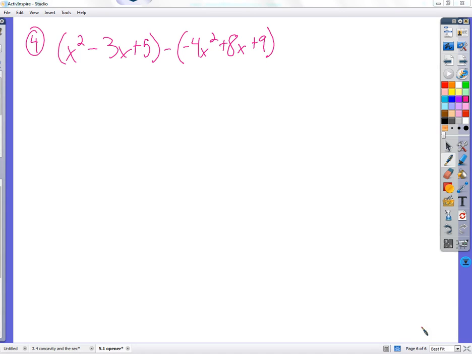Okay, maybe something we should address first. We can add and subtract things only when they're like terms. What does it mean for something to be in like terms with something else? Same letter, or what we call the base. Gotta have the same base. Good. Same variable. Okay. Not only the same variable, that variable has to have the same exponent. So those make two terms like terms.